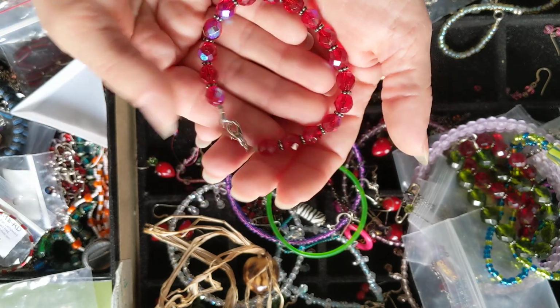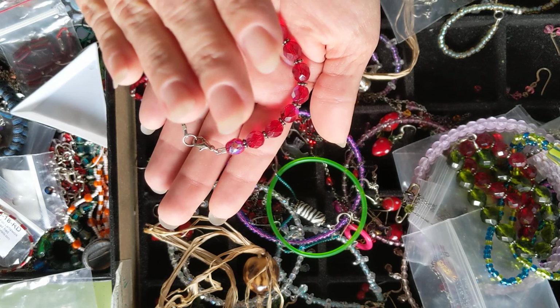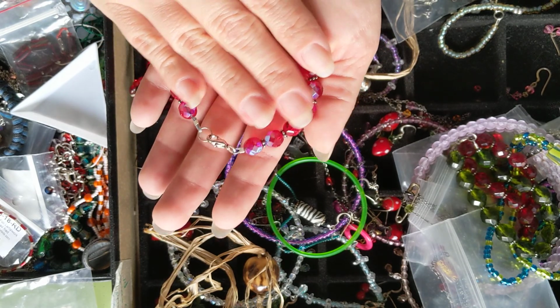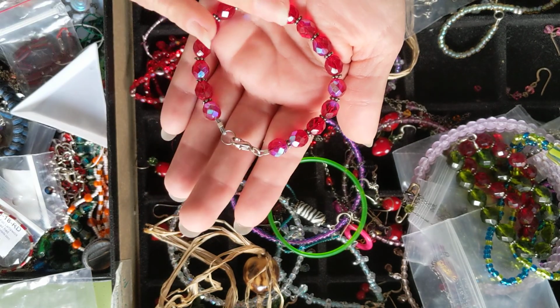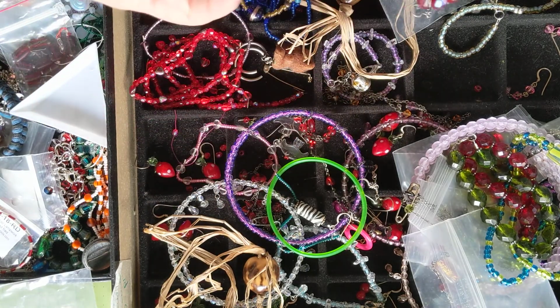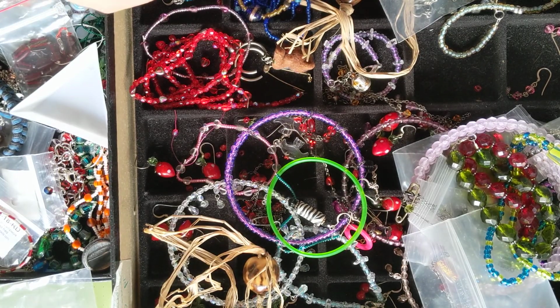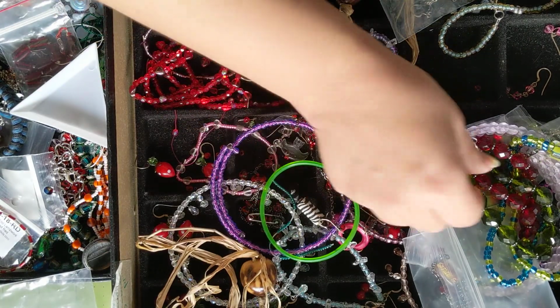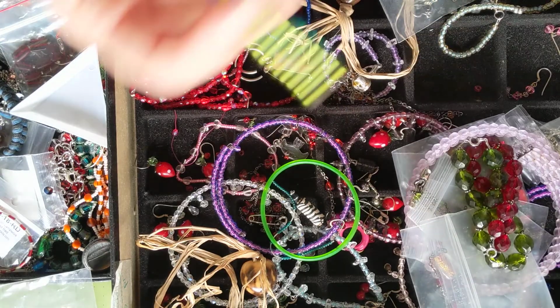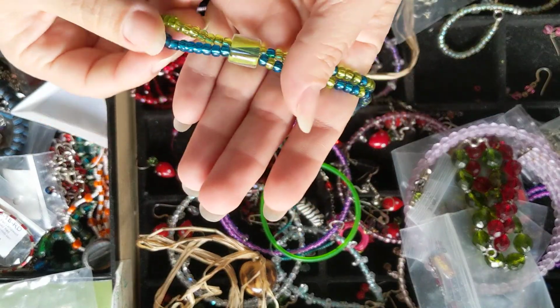But I think some people wear a lot of color on their clothing, and then they want a solid color piece of jewelry to accentuate one color that's in their garment, like in their dress. So that might be why this just never worked for me. So anyway, I'll put that in the take apart pile, because it's not set up the right way. It doesn't have a lot of wiggle room, and yeah, it just could be improved.